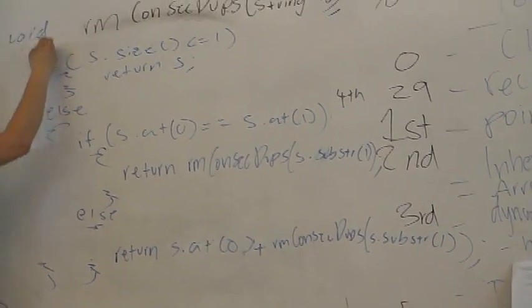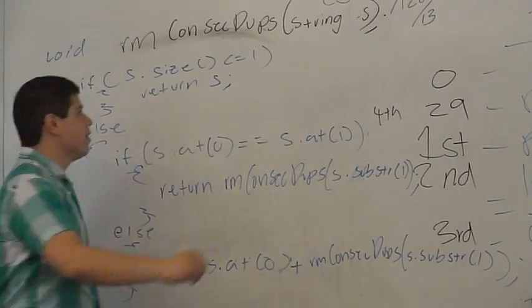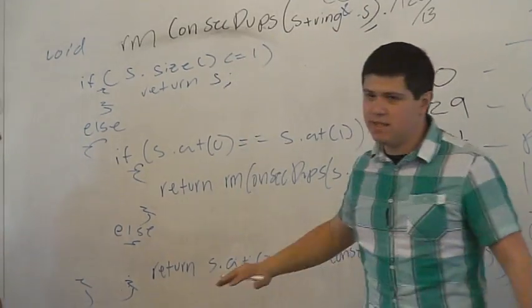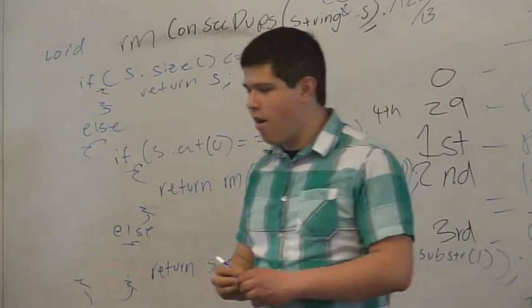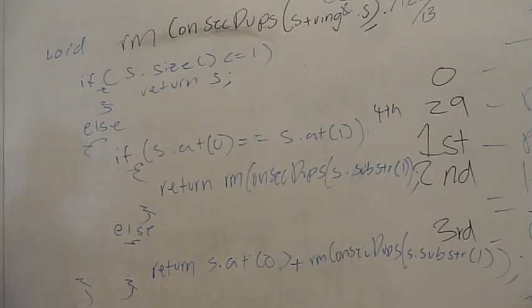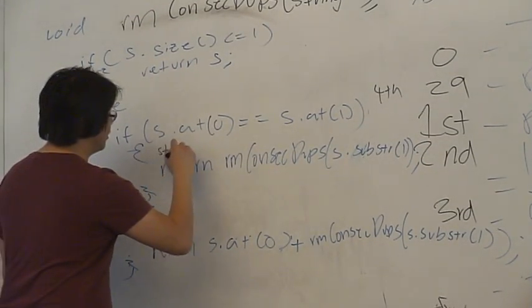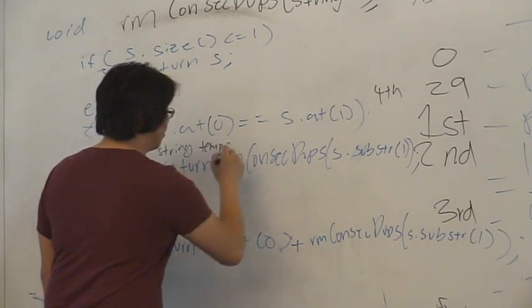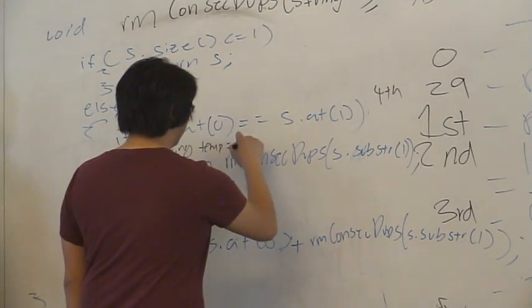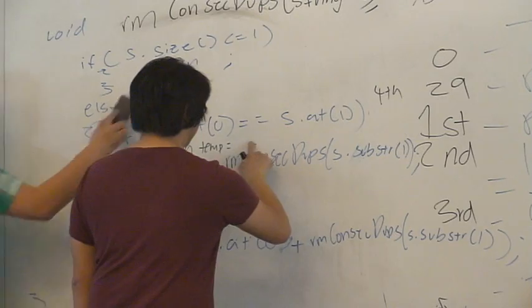You guys want to see the void version? Yeah. I did this one because this is much more clean. See, the only difference with the void version is that I have to throw this in temp, right? So I have to make something like string temp equals S dot.